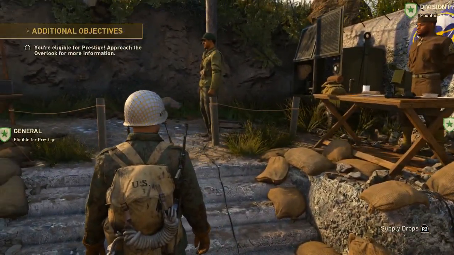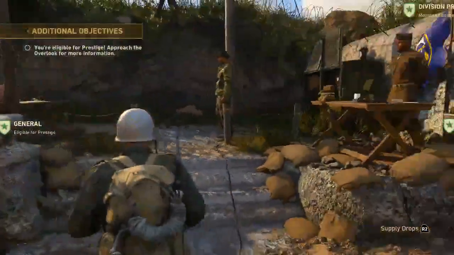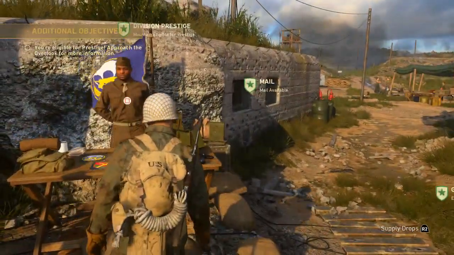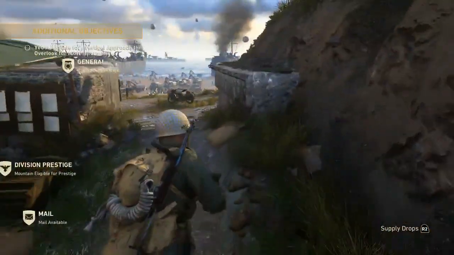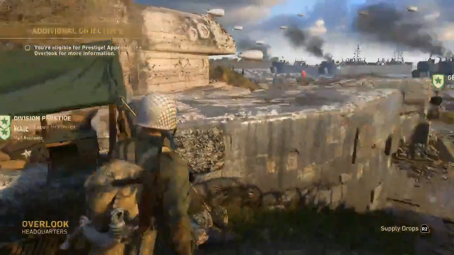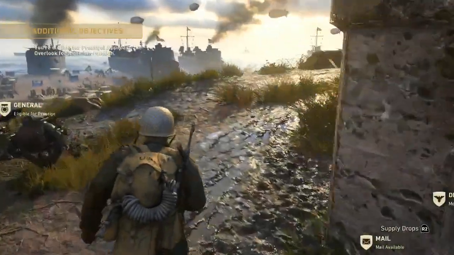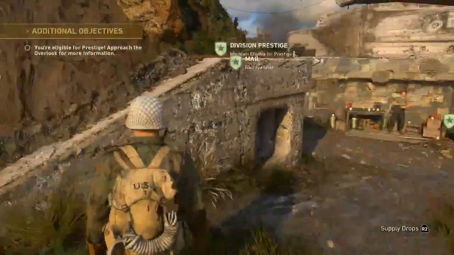So obviously, at the top left of my screen, you do see you're eligible for Prestige. Approach the Overlook for more information. So we're going to go ahead and Prestige for the first time. It's pretty cool that they do it that way, though, because the level actually says General of the Army or something like that.